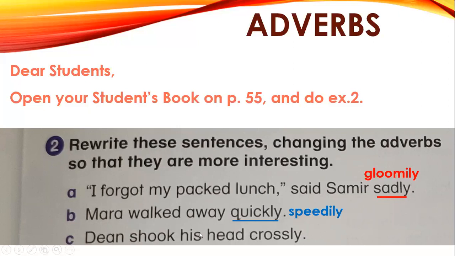C. "Dean shook his head crossly." How did Dean shake his head? He shook his head crossly. Another word for crossly is heatedly. Or angrily. Any word you like that gives the same meaning. Here I chose heatedly for you. Please underline the adverbs and write other more interesting adverbs instead of these adverbs.